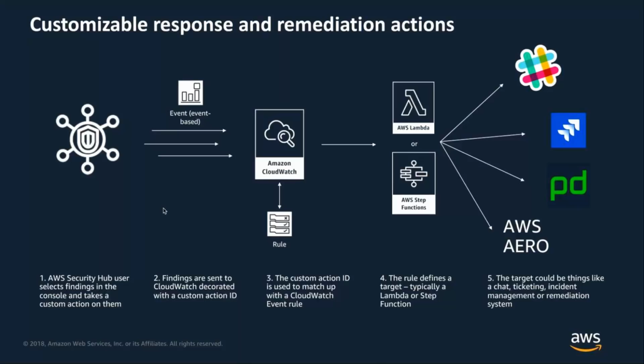And then inside the CloudWatch event console, you have rules. And those rules are looking for the custom action ID that is added to that event. And when there is a match, that rule is triggered and those findings are sent to a target as defined in the rule. That target is usually a Lambda function or a step function, and that does some additional processing on the data and ultimately sends it to its final destination, which might be something like a Slack webhook, or it could be that full-blown remediation package that Arrow provides.